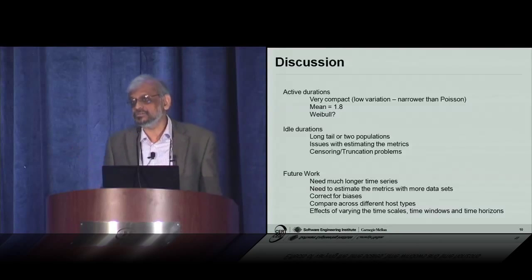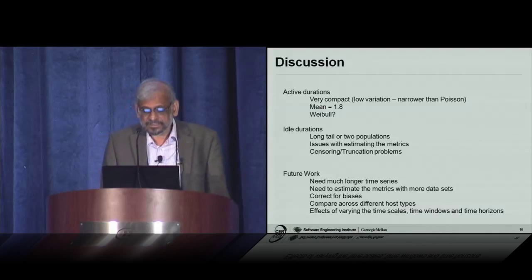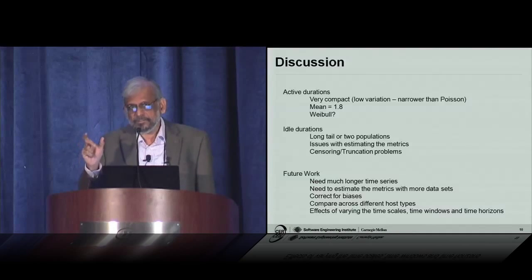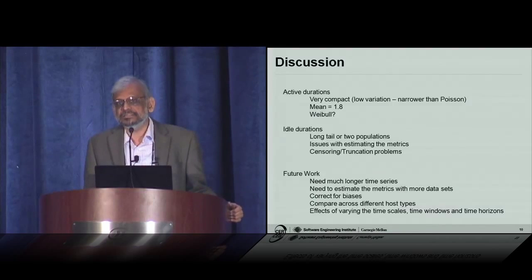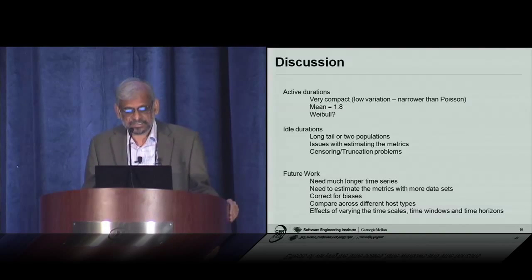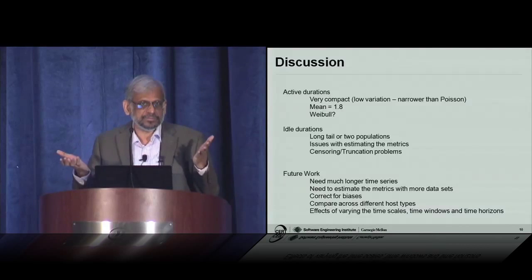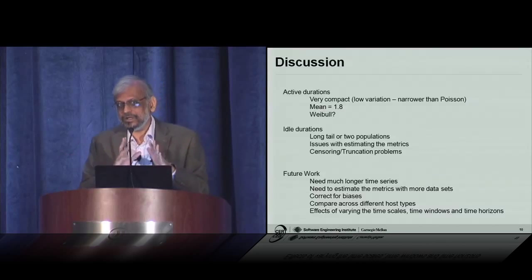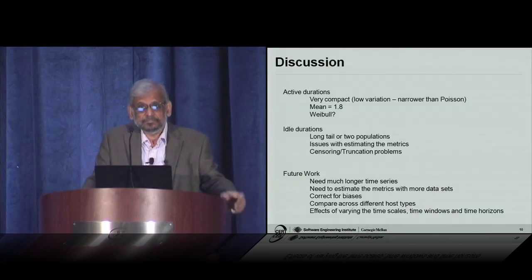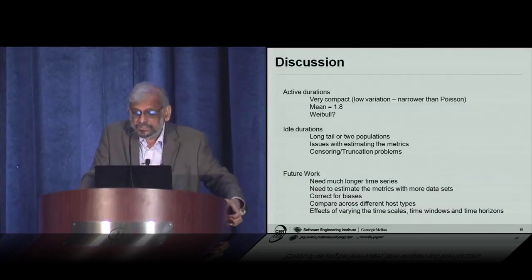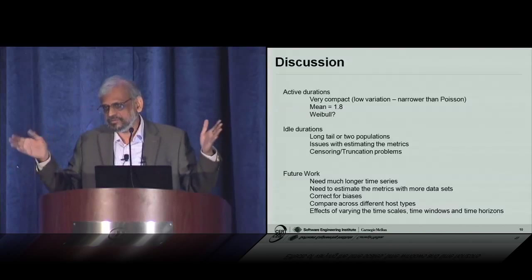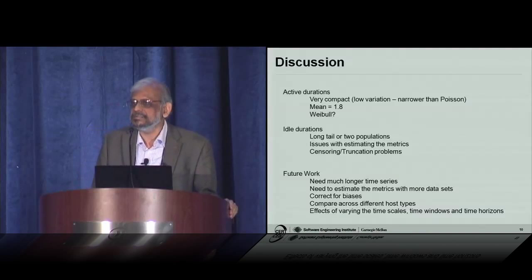It goes without saying that different host types will have different patterns. And another issue, which actually is rather important, is that varying the time scale, the time windows, and the time horizons can actually provide a lot more insights. I was limited with this particular data set, and an hour seemed to be the most reasonable time scale for this analysis. But it should be varied, and it's quite surprising how varying the time scale and looking at the time scale over different time windows can be different. The time horizon, what I talk about, is the overall time that is possible for you to do the analysis. So that's basically what I have for future work.